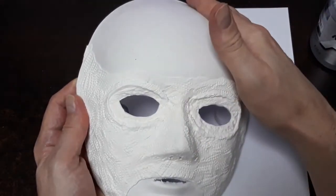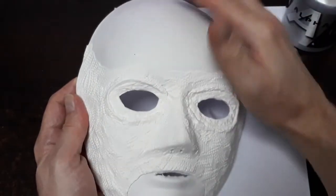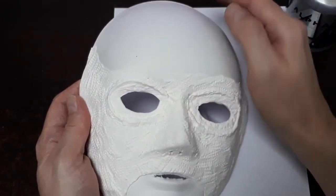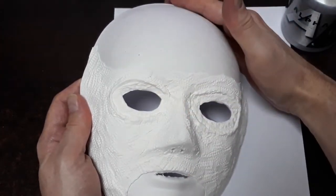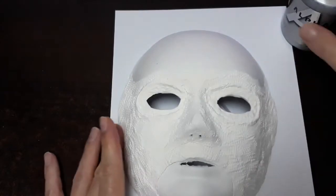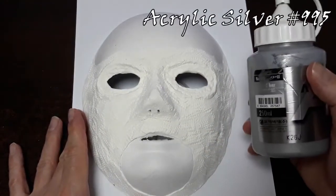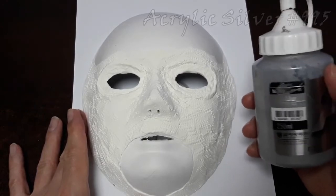going to put a coating after the first coat of paint. We're going to put a sheer coating of white glue on here, and that's going to create a really incredible sheen. And we're also going to do it for down here. But first project is to paint the whole entire face with a silver number 995 acrylic. So let's do that now.